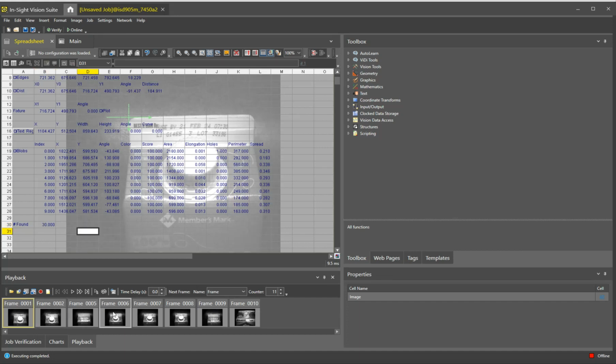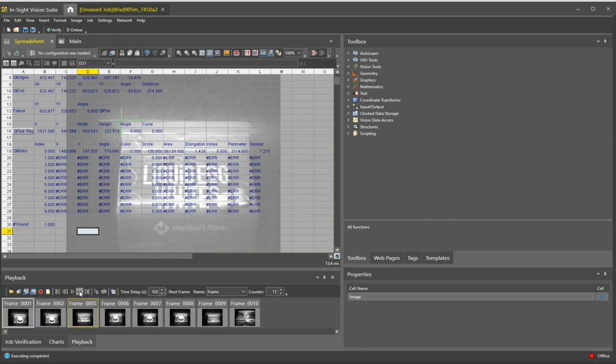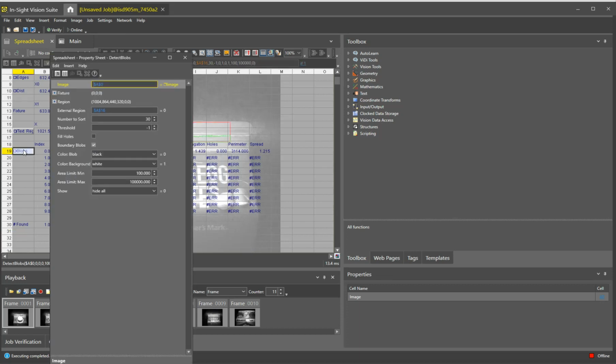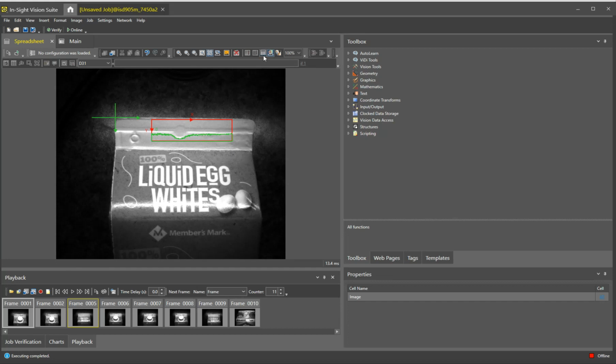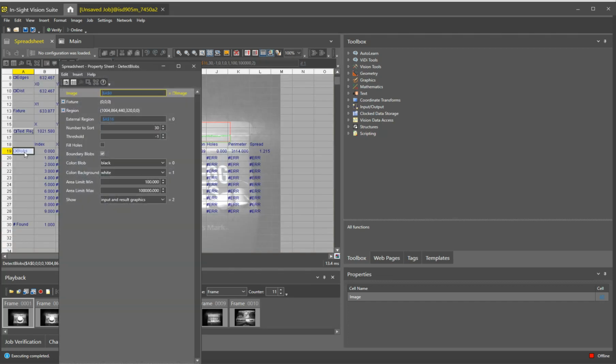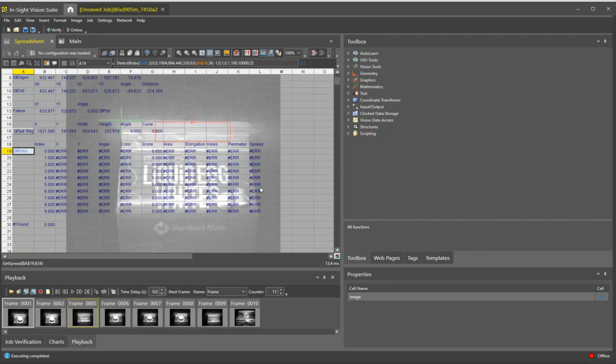I've stored some images here so we can roll through them really fast. If I run through them, I'll do one other thing so we can see what's going on. We're going to show the results, input results, so you can see it. And you can see now we've got the backside. We only have one blob, where it's found this kind of weird region down through here. We could also limit it by size so that it would eliminate that. If we said, let's say, 10,000, now we found 0 blobs. So just like that, you can see with a few minutes of work, we've got a tool that's running and doing its thing.